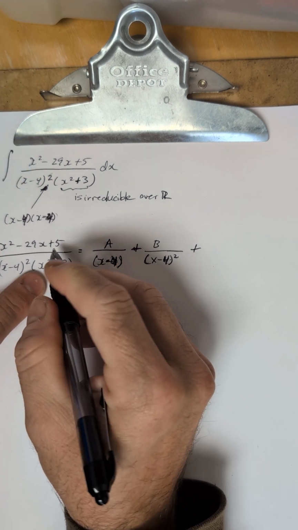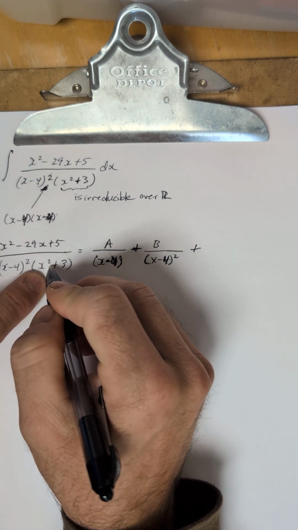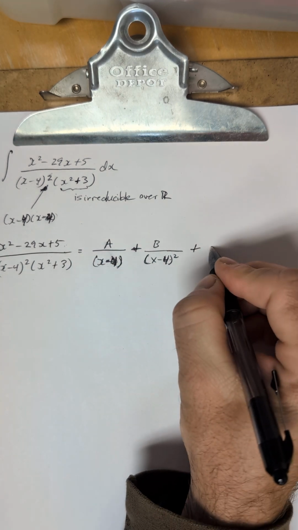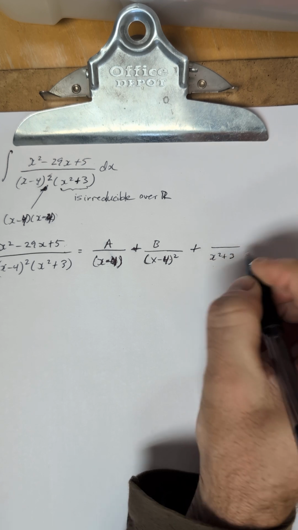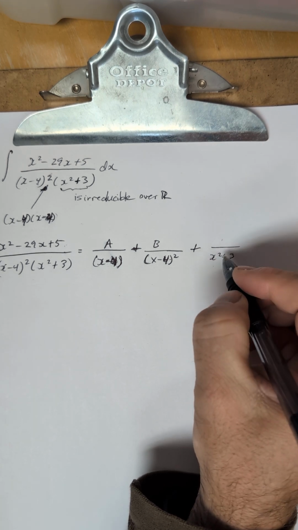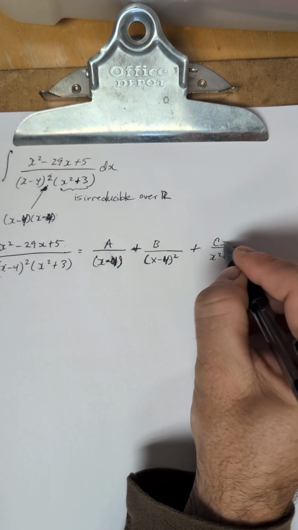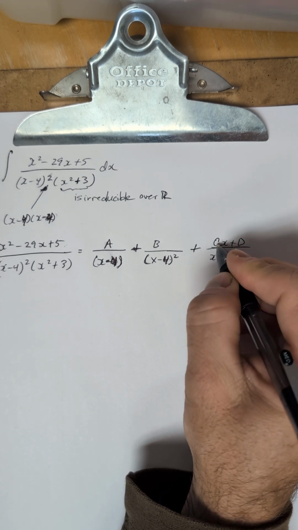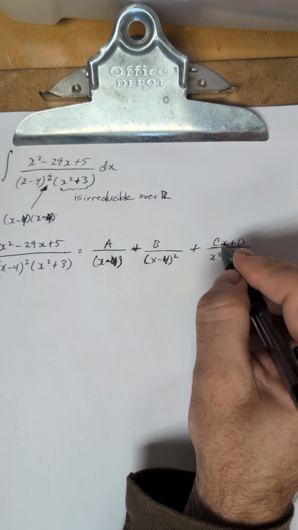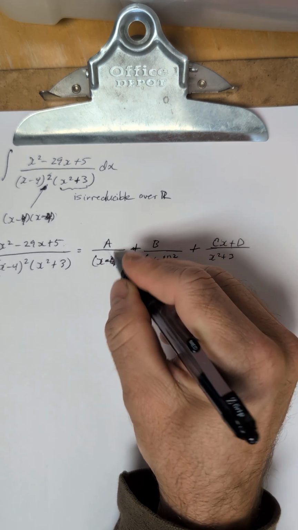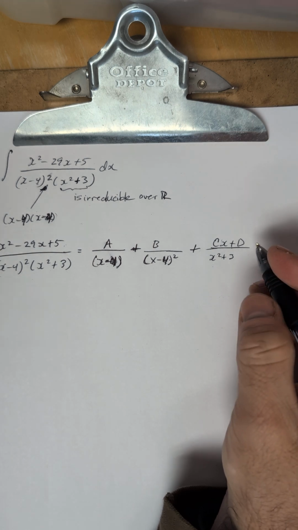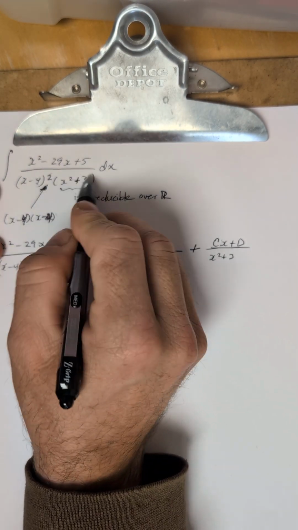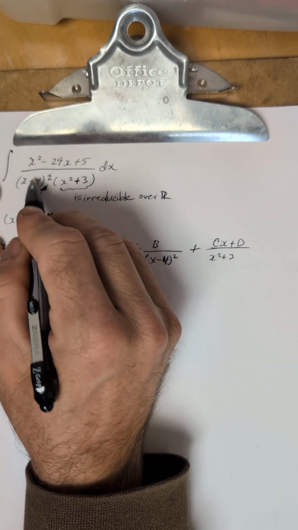This is a squared term that's irreducible, which means that since the denominator is x squared plus 3, I want my numerator to be one degree lower. Remember, I want the difference to always be 1, and so in this case I'm going to have a linear factor upstairs. So I have cx plus d to represent the linear factor, so that this difference is 1, this difference is 1, this difference is 1. Now that's in the factored form, and that's how we have it in this case, where the degree of the numerator was only 2 and the degree of the denominator was 4.